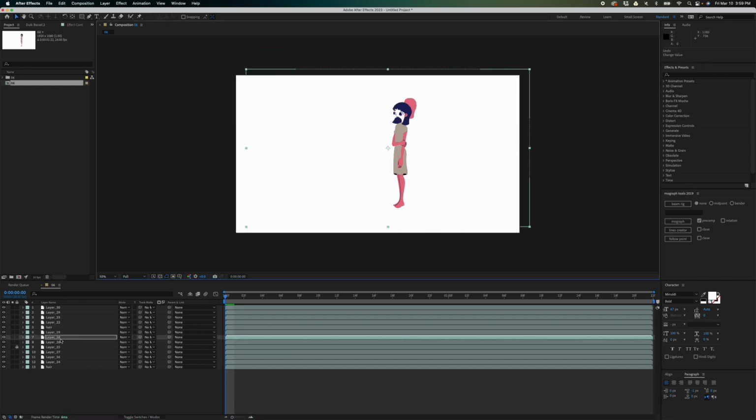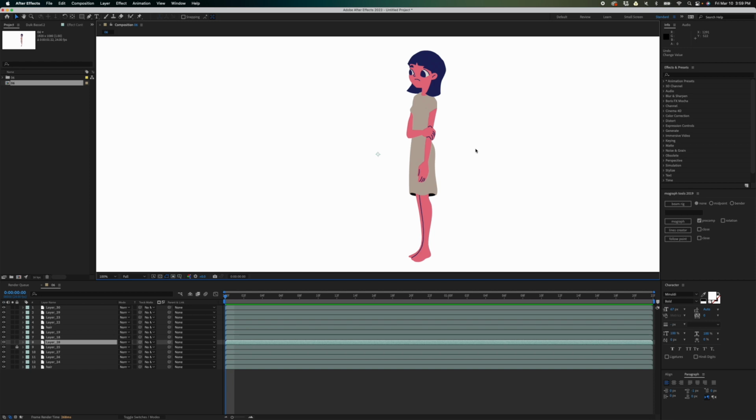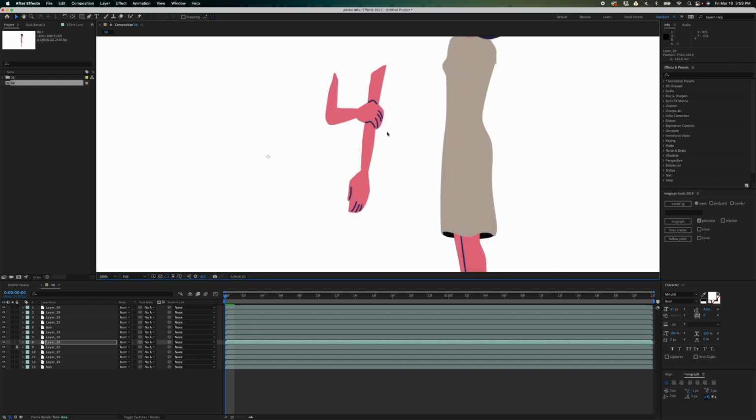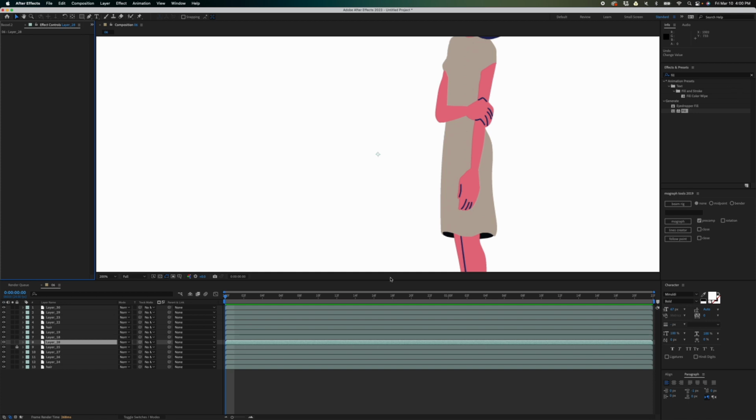So this one is for the head, and this one is for the arms. For the arms, I'm just going to demonstrate how I'm going to change the color of this. So this is the arm, and if I zoom in, we have this detail, right? So I can't really use the fill effect, because I'm going to lose that detail. Unless I created a different layer for the details, the fill effect could work. But there's also a different effect that could work on this, and that is change to color. So I'm just going to type here change to color, double click this, apply it to this layer, and now it has been applied to that layer.